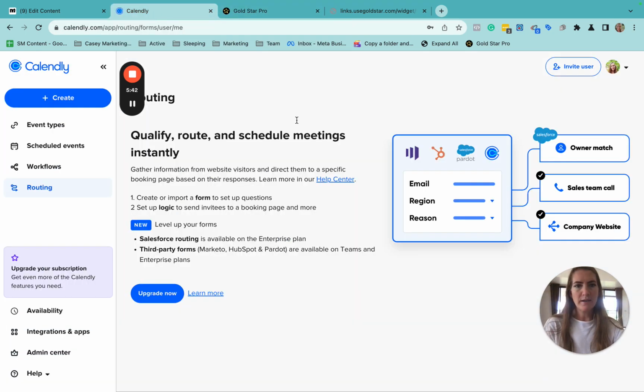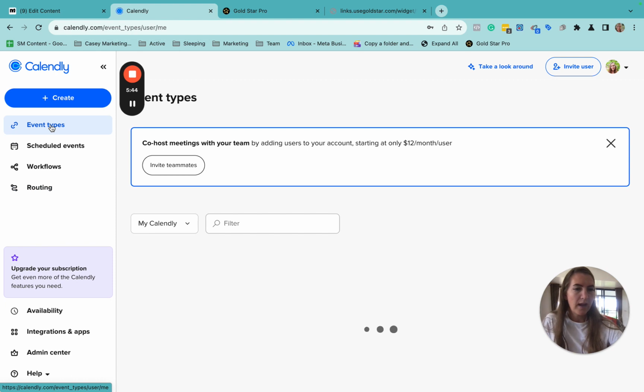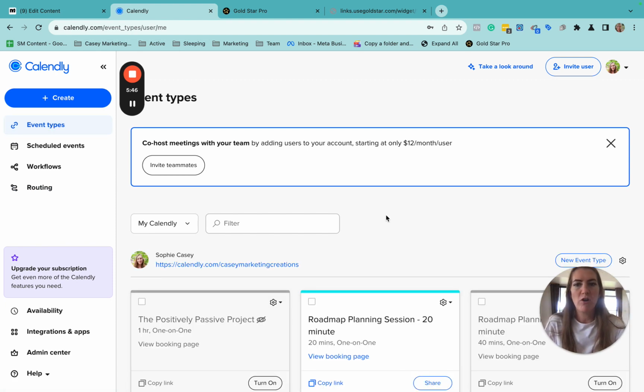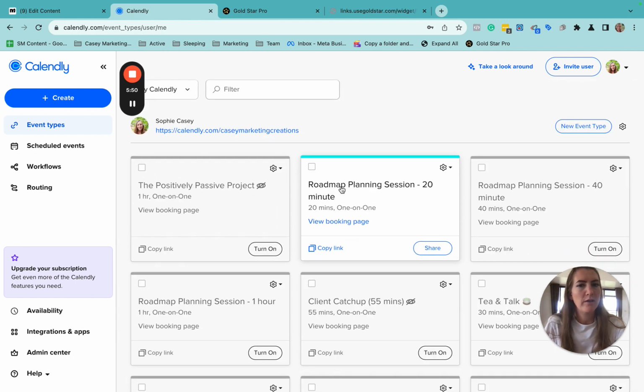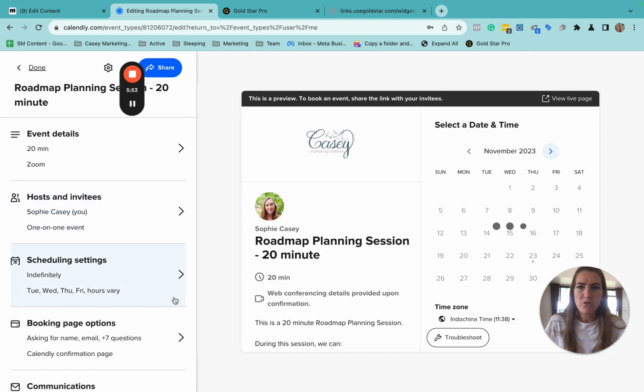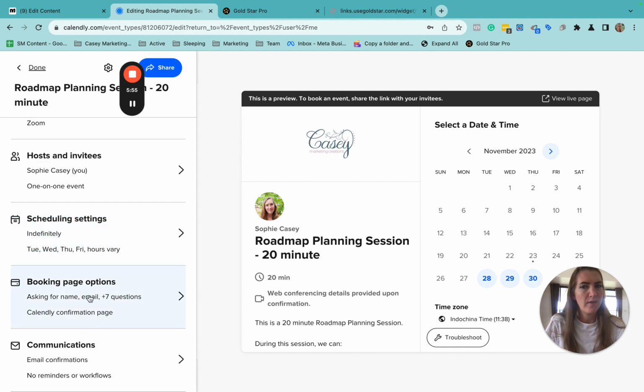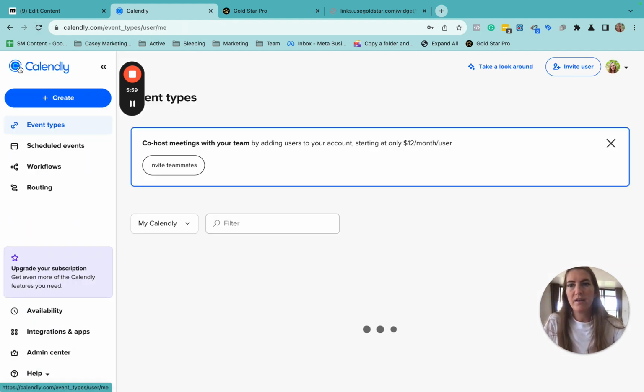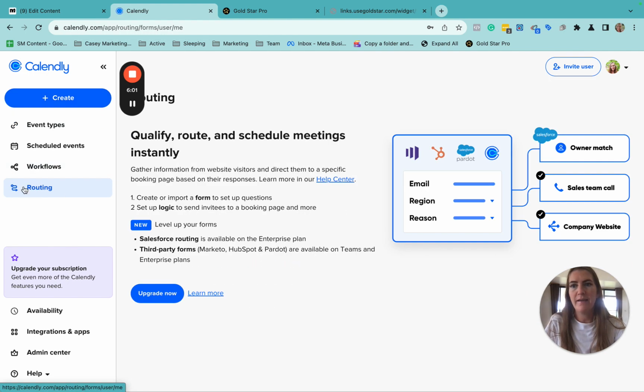So the next one, Calendly. I know a lot of you guys use Calendly. I have actually tried this on a free account. I don't use it anymore because I use Gold Star Pro, but on my free account, I still have this one. Now in the membership questions, I tried to do the same thing, and unfortunately you do not have that option, but Calendly does have the option, and it's here called routing. And it's the same thing. So you ask them a question, and depending on what answer they give, you do something else. So you validate them, they say they're not a good lead, and so on.